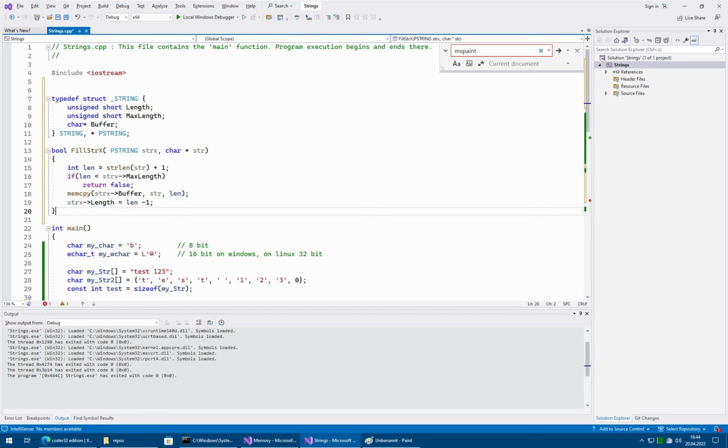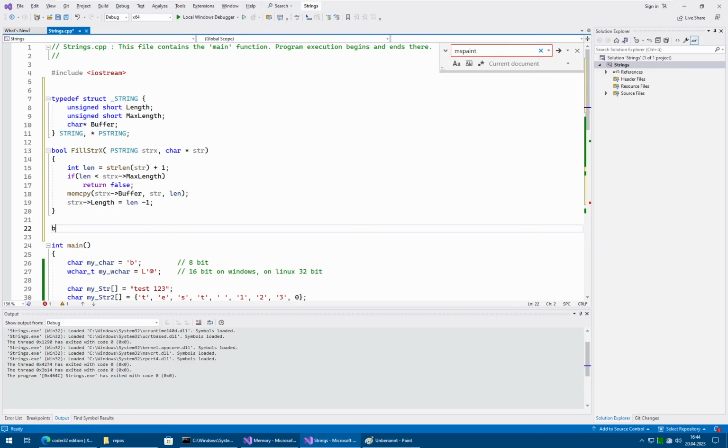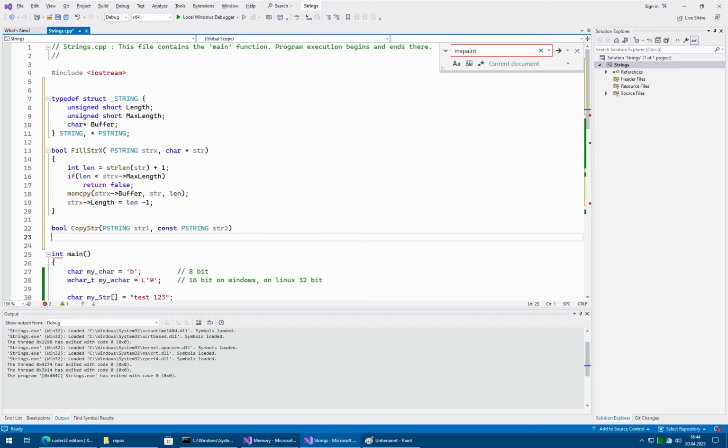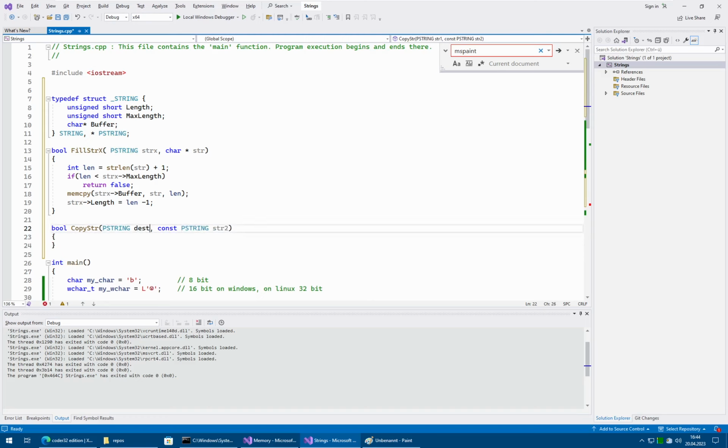And then of course we could make a function to make a copy. So let's say bool copy string, which will take 2 strings, 1 and 2, and this one is like this and the one is const. So the other one will not be changeable, or let's call it destination and source.